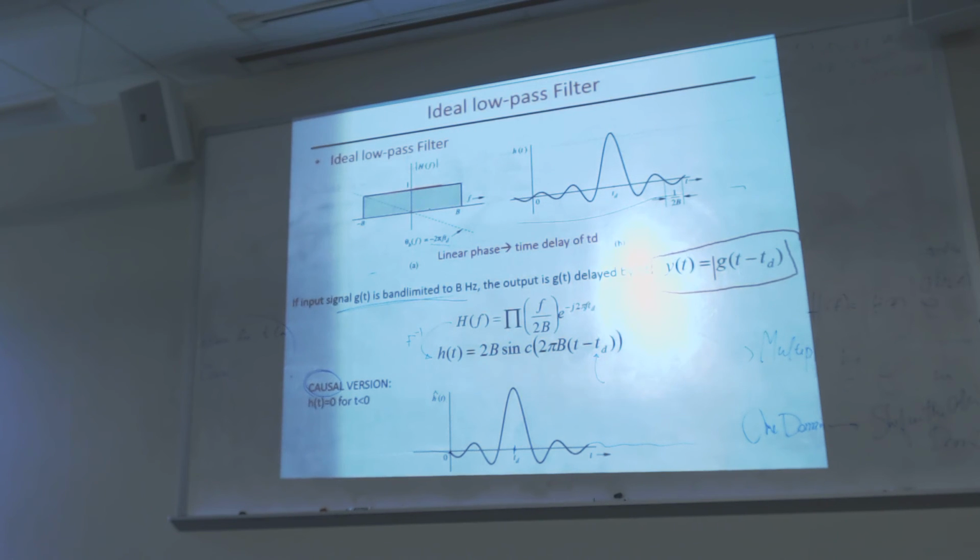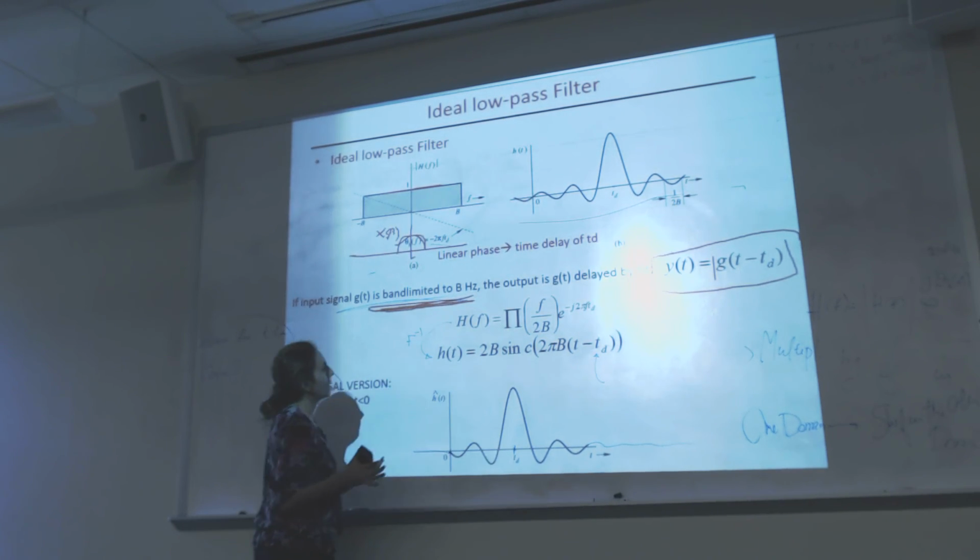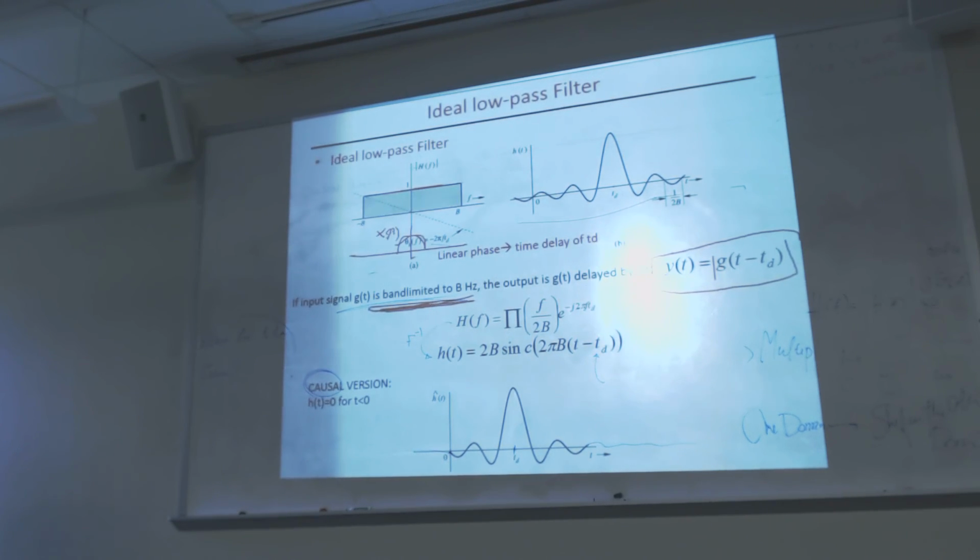Of course, if your signal spans the whole range, the system kills it or changes it. It's not going to be distortionless anymore. But if your input is band limited, say this is the X of f, and the bandwidth of your signal is within this range, then it's going to be passed perfectly through this ideal low-pass filter. But if your signal is like that, part of it will pass through, part of it doesn't, so it's going to have some distortion. We're going to see some distortion.